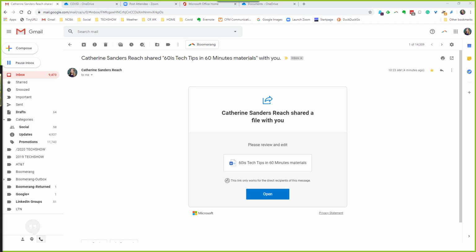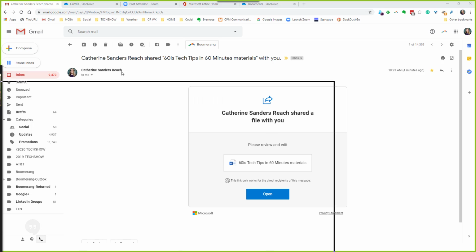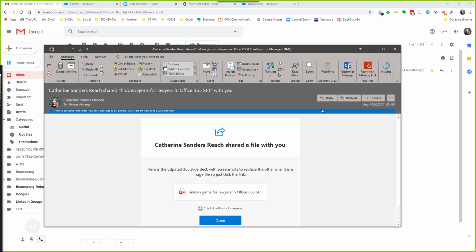When I share a file like this, the other thing is in Outlook, I get a confirmation that I shared this document with Uniqua and I can open it. So this basically confirms to me that I shared this document.